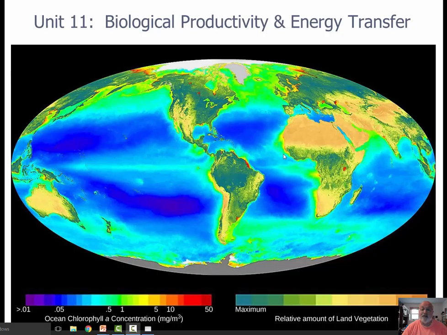And most of those yellows you see are actually off of continents because we get a lot of the nutrients going into the ocean coming off the continents. And then once we get the nutrients in the water, phytoplankton takes off, and that's what's producing chlorophyll, chlorophyll A and chlorophyll B, the green pigment. And this is all looked at by satellites from way far above the Earth.